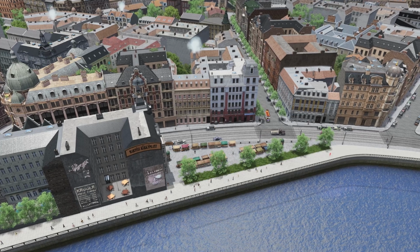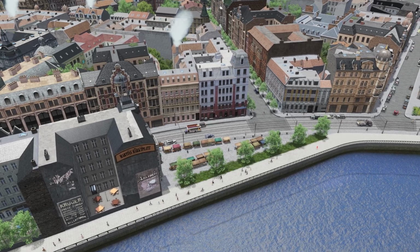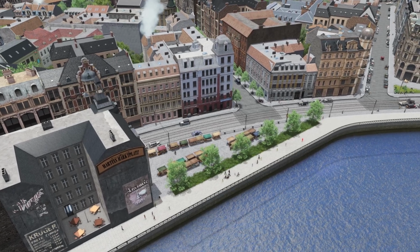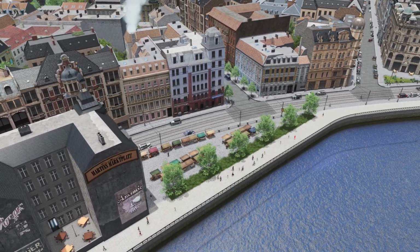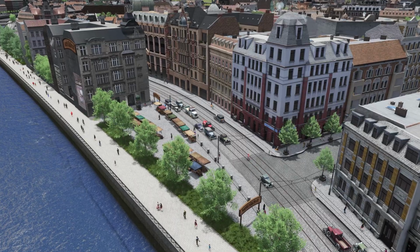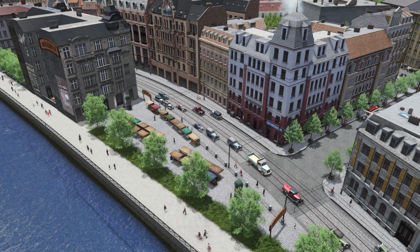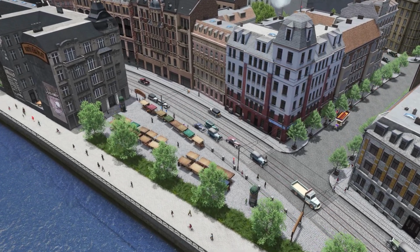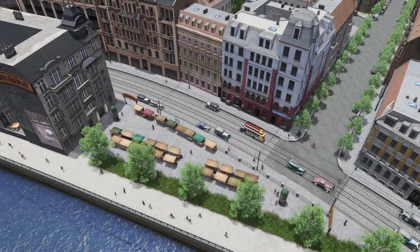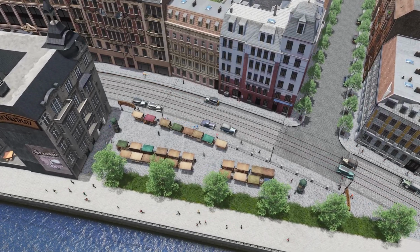But first, we have another patron named location in the city, and for today, we have the new Martins Marktplatz. And it is located along the Landwehr Canal in the heart of Berlin and draws in people from the surrounding neighborhoods, including Kreuzberg and Schöneberg, for the fresh produce, fresh meats, and some of the best sausage that the city has to offer. As you can see, there are two large Martins Marktplatz signs that mark the entrance along the street, along with a large sign there on that building, including some other advertisements that have been around for some time now and are starting to wear off the side of the building.